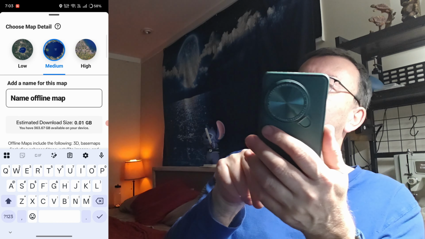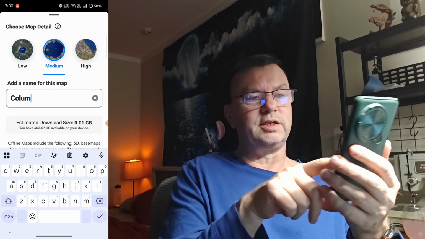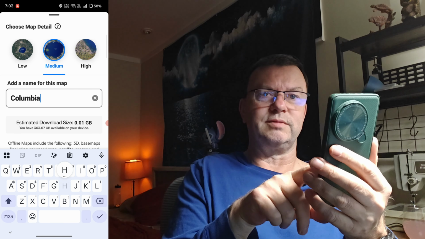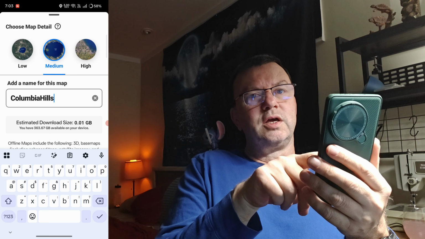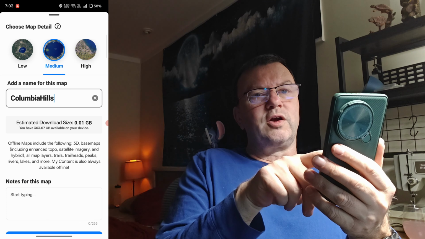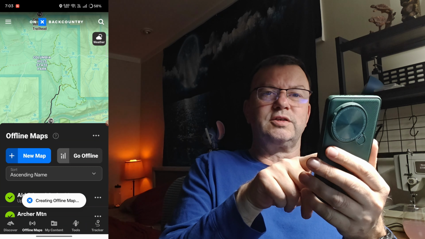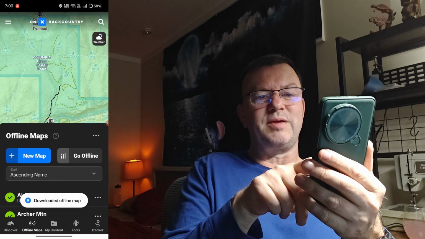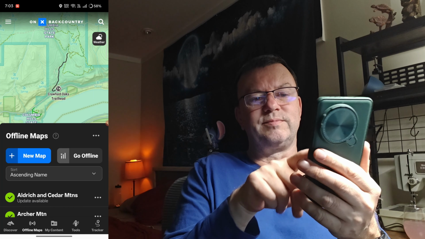And when you open up the map, it'll say there are updates available to your maps. If you need to update any of your offline maps, you can, one touch, update them here. Let's see, and there we go. We now have an offline map of this area, just in case something goes wrong with AllTrails. AllTrails sometimes, even with offline maps, gets glitchy without internet, so I like to have a backup.